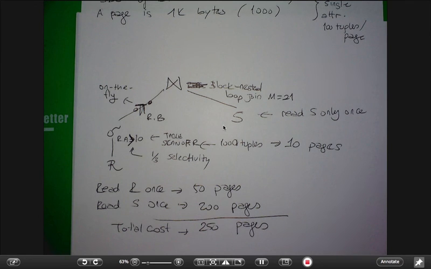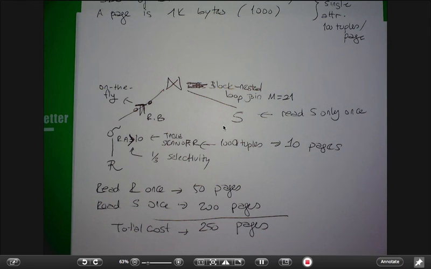So that means if I can read all of the outer into 20 blocks, then I only have to read S one time, right? So what will happen though is since you have 21 and my input outer relation fits in 10, I can read 11 blocks of S at a time. That means maybe I can do more sequential scans and it may be faster, but we are going to disregard that.